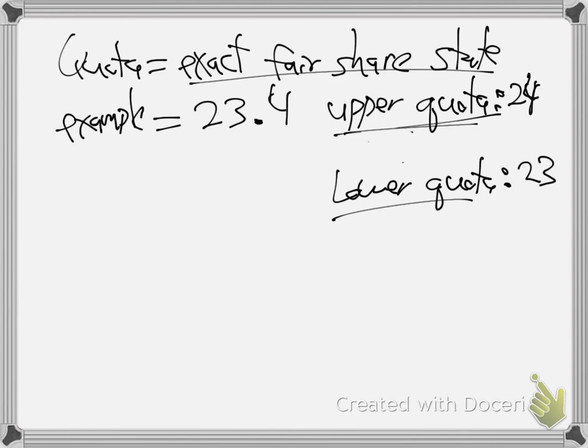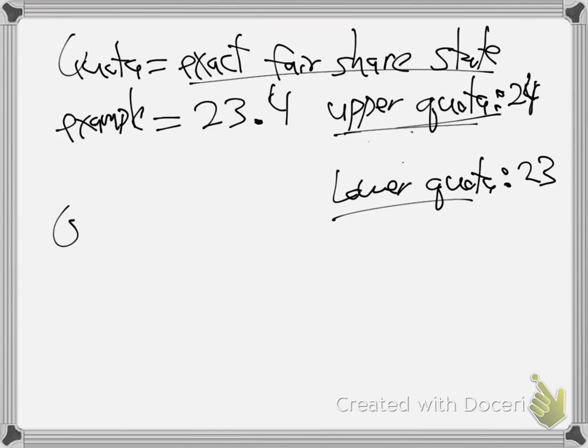So in all these different methods, remember what we're doing. We're calculating what the fair share of a state is, how much they should really get based on their population. Well, suppose some state comes out 23.4. The most they should ever get, whatever method you want to use, Jefferson, Adams, Webster, whatever, is 24, right? They should never get, for example, 25 seats.